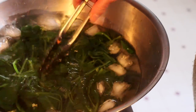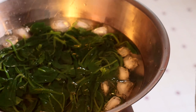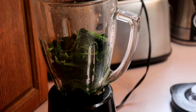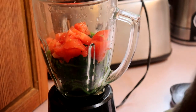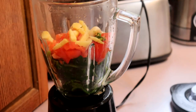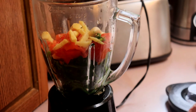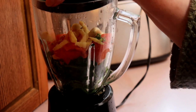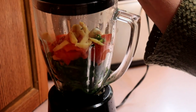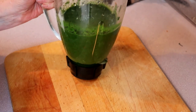We're just going to let that cool, and then it's going in the blender with some spices, chilies, and ginger, and garlic. So into our blender goes our spinach, one medium tomato chopped up, three cloves of garlic, one inch of ginger, and some green chili. If you know me, I don't like food really, really spicy, so add as much chili as you're comfortable with. I only put a few little slices in, and we'll check it later. Let's blend this up. That is beautiful, smooth, and vibrant green.